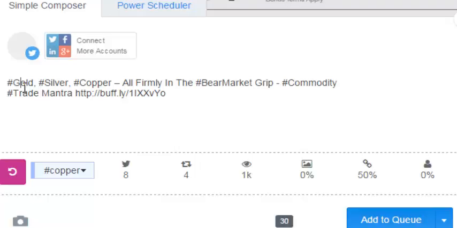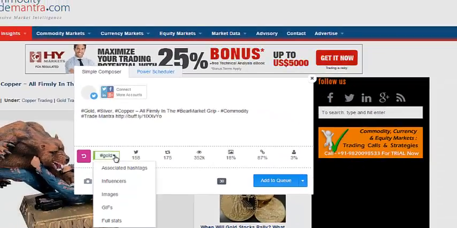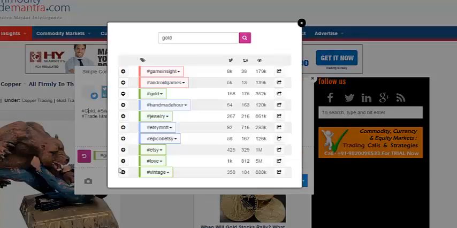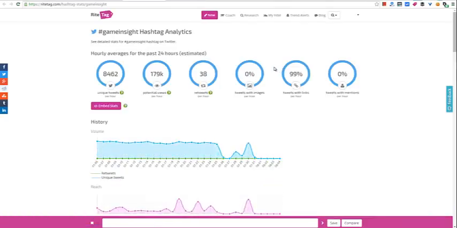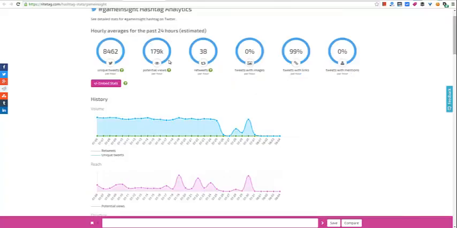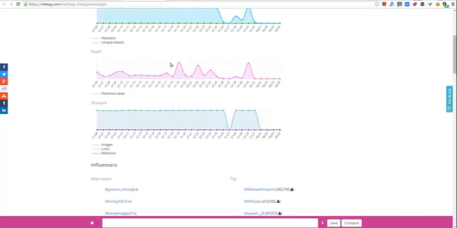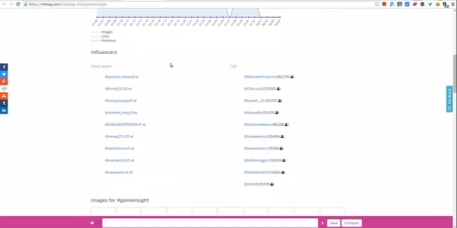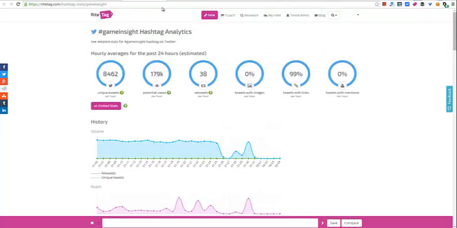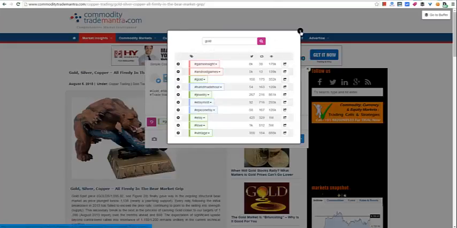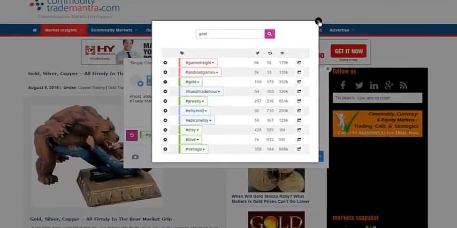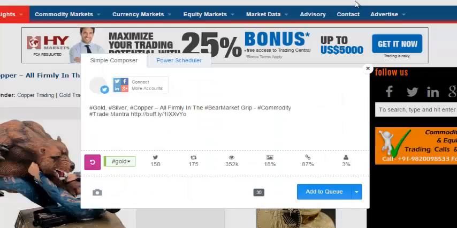So let's say I am going to click on gold, and if I click on this drop-down, I can actually see what associated hashtags there are with gold. So, jewelry, that makes sense, Etsy, and it gives you ideas for other hashtags. And if you click open in a new window for this hashtag, it'll actually show you the analytics for that hashtag, and it gets pretty in-depth with the trending graphs for volume, the reach, and the structure historically, along with influencers related to that hashtag. But remember, we're already looking at a hashtag related to the one we were interested in. So we have plenty of hashtags right now, so we're not going to look at any of these related ones, but it is nice to know that that's there.